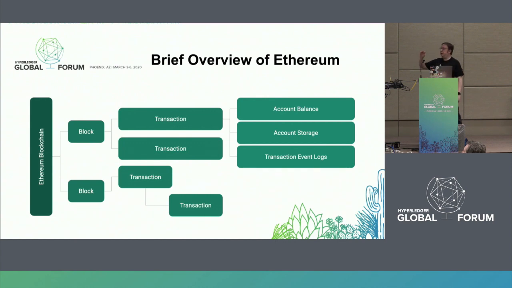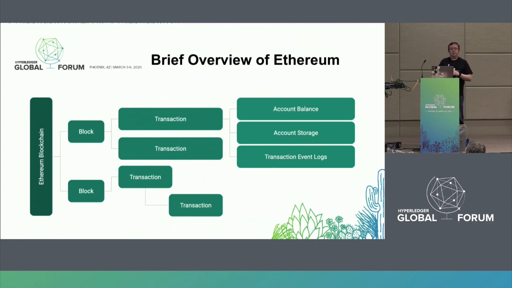So this lovely little hierarchy block diagram is a very vastly oversimplified overview of what Ethereum is. The Ethereum blockchain is a chain of blocks, as the name describes. And each block contains one or more transactions, typically. These transactions manipulate data in the Ethereum blockchain. Each account that does a transaction has a balance of Ether, or whatever the native token currency is on your enterprise chain, if you have it.